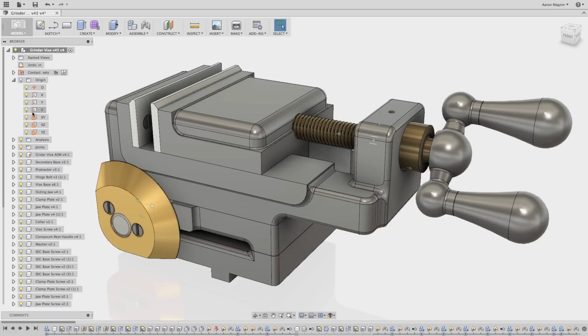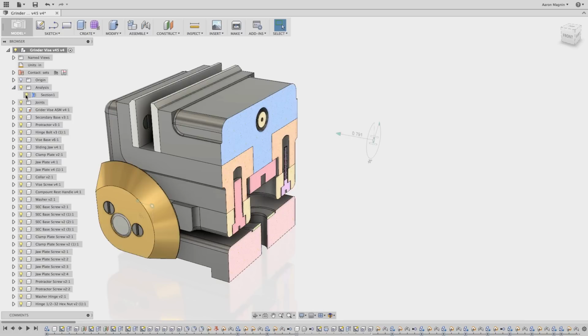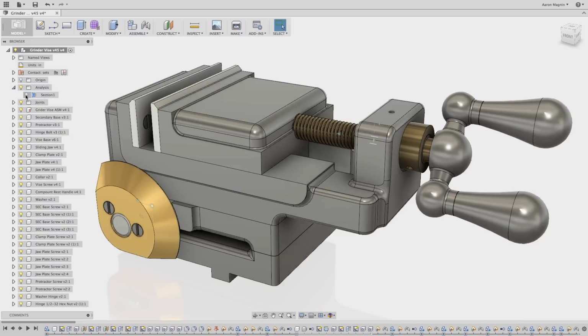This contains planes, axes, and an origin that can be used for sketching or for other references. To temporarily see these, despite the origin folder being hidden, you can simply scroll over them and the item you select will be displayed in the graphics area. Or you can select the light bulb and it will stay visible. The light bulb here will hide or show the items contained in that folder, assuming they have not been hidden individually. When you create analyses such as a section view, the visibility of that item can be toggled on or off with this folder. Next, as joints are created, they will be located in this folder here.